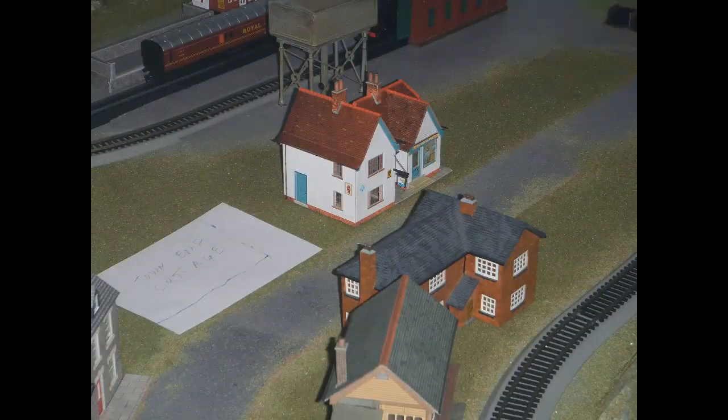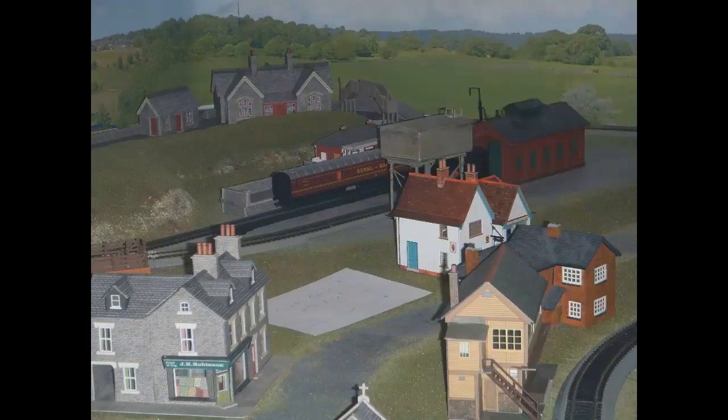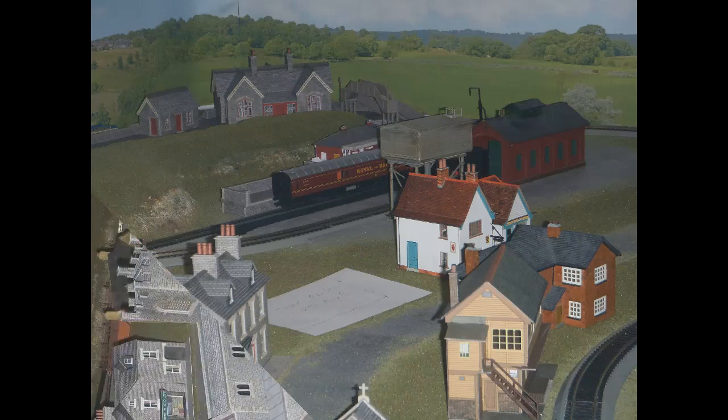I placed the inn tentatively on the layout. The white template beside it is for the Metcalf Town End Cottage, which will be my next build. Once I confirm exactly where it is going, I will need to bed the inn into the ground better. Still, I'm reasonably happy with how this area is coming together. You can see that I finally got my backdrops mounted as well. That wasn't an easy job either, and didn't go perfectly.